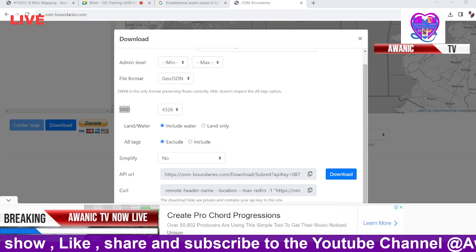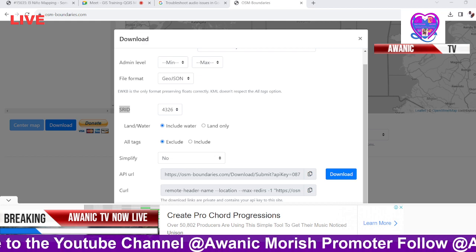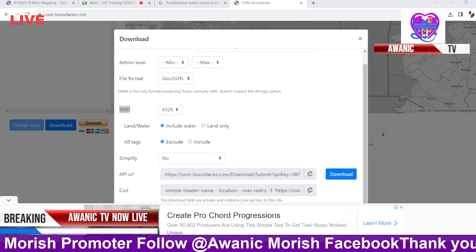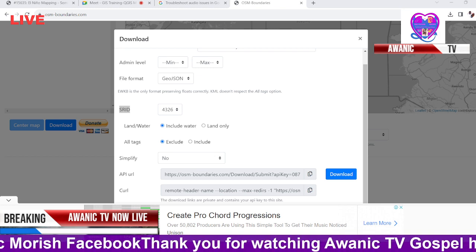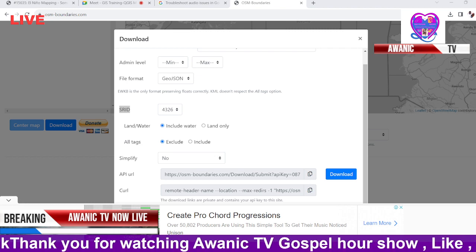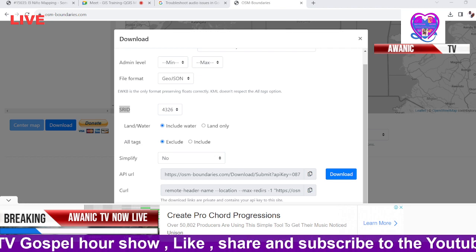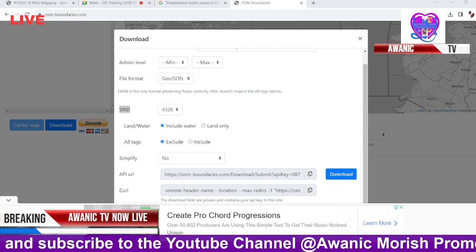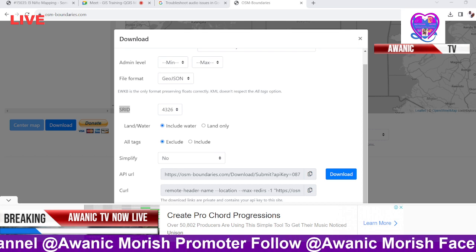Okay, and then I'll scroll down here. This is where I will get the icons, and then I will search for hospitals. All right, I'm going to use this, amenity equals hospital, apply, then say okay.